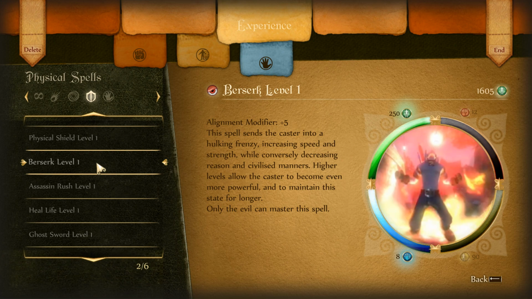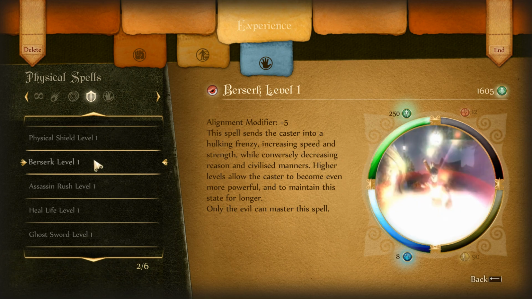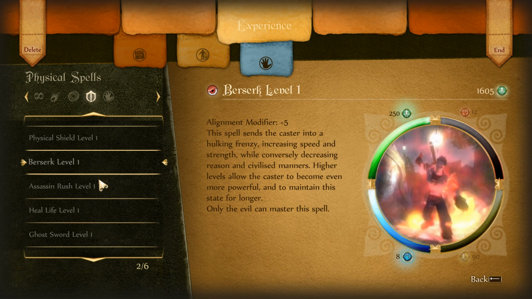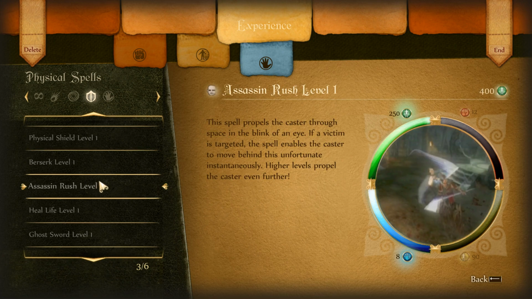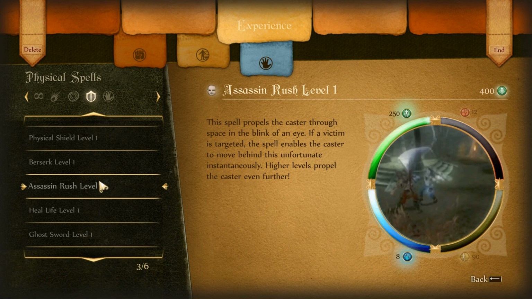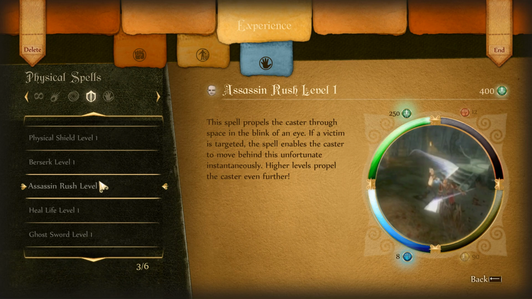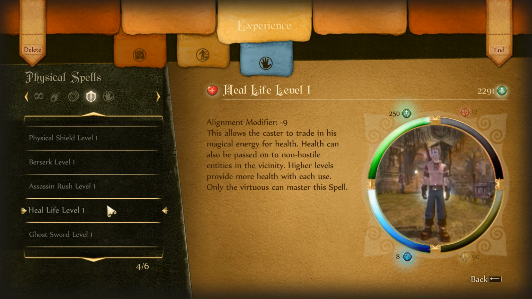Berserk, you go into a frenzy, your speed, your strength gets increased. And of course, you're uncivilized, you go berserk. Only evil can master this. And berserk is great to couple for melee combat. Assassin Rush, what this does is you disappear and then you instantly try to get behind your target. This one's alright to have, but I'd probably say skip it.